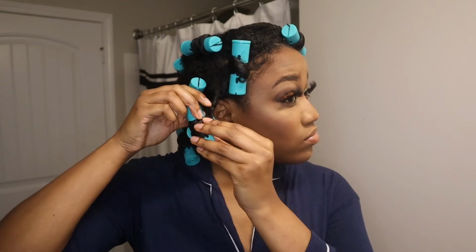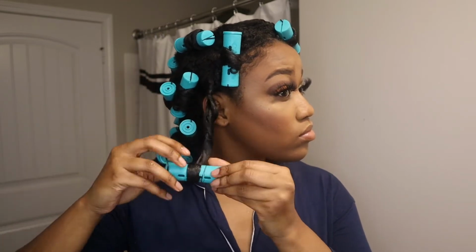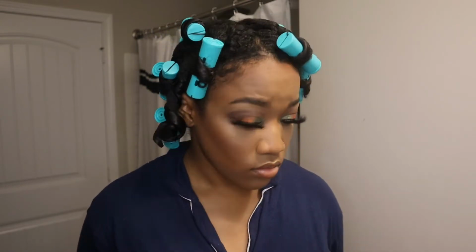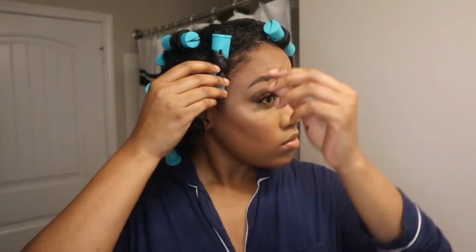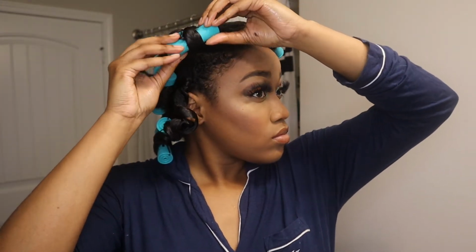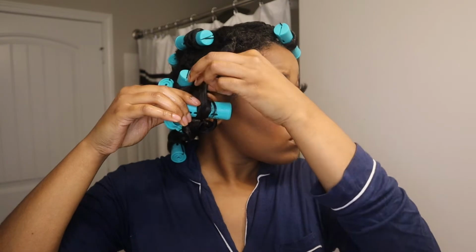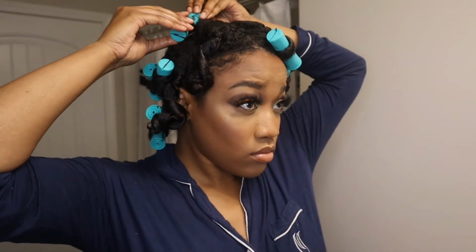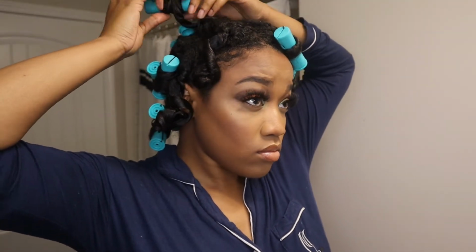So now y'all will just be watching me unrolling my hair. I really just make sure that I wrap it around so the curl can keep its shape. And also, if my ends did unravel during the night, because I do sleep a little wild, you know, I just use my finger to recurl it. And with the extra oil on my hands, it definitely helps. So that's all I'm doing right now.